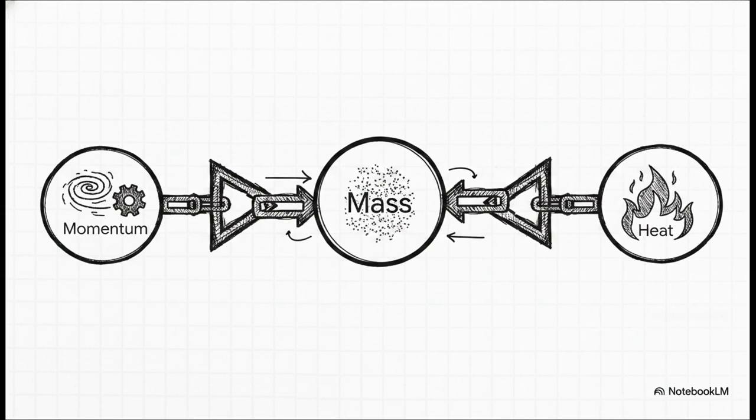Engineers rely on these connective, dimensionless numbers, the Schmidt number and the Lewis number. The Schmidt number is just the ratio of momentum diffusivity to mass diffusivity. The Lewis number? That's the ratio of thermal diffusivity to mass diffusivity. They literally act as the connective tissue between velocity, temperature, and concentration profiles. It just proves once again that heat, mass, and momentum transfer are all part of the exact same physical family.